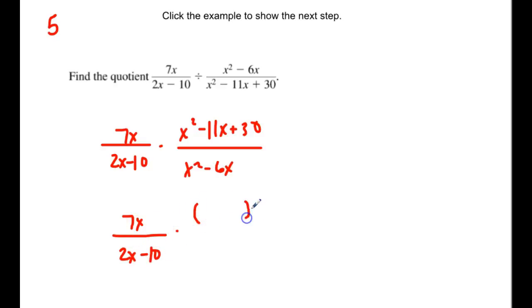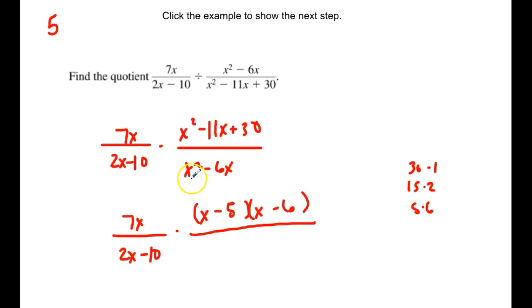So now let's look at the numerator. The numerator I know is going to be able to be factored because it's a trinomial. So I know I'm going to have x, and the way I can get 30, right, is I can do 30 times 1, or I can do 15 times 2, or I can do 5 times 6. And I know that both have to be positive or both have to be negative. And I know that it's going to end up being a -6 and a -5. Like that. Okay, so now let's look at the denominator. Well, I see both terms have an x, so I can go ahead and simplify that out. So I'm left with x minus 6 here.